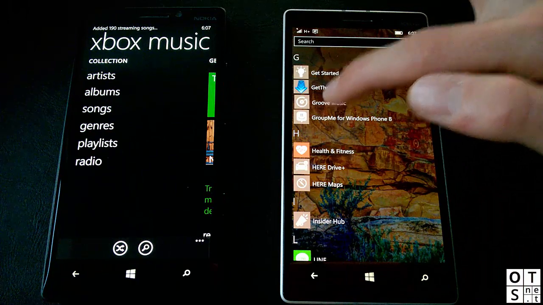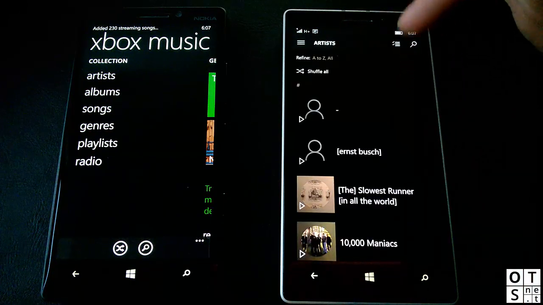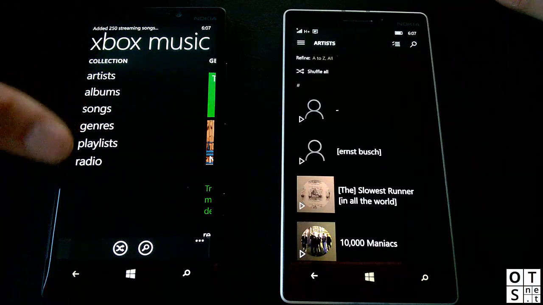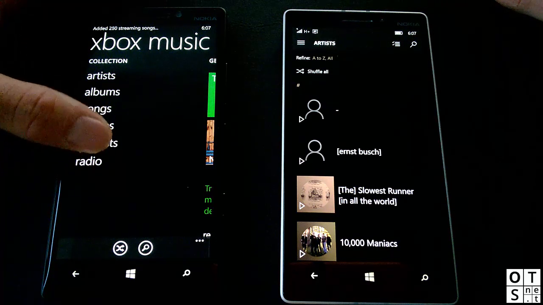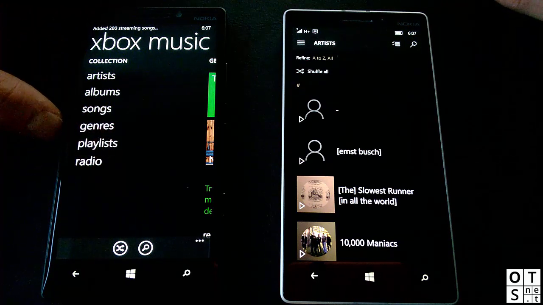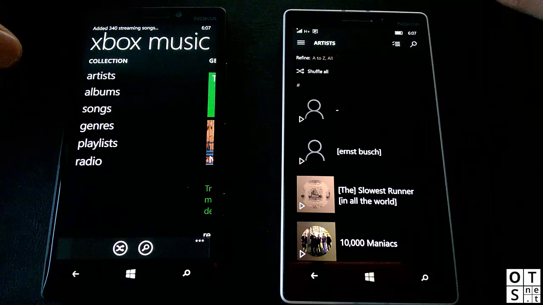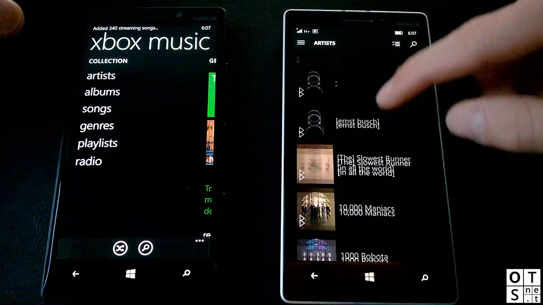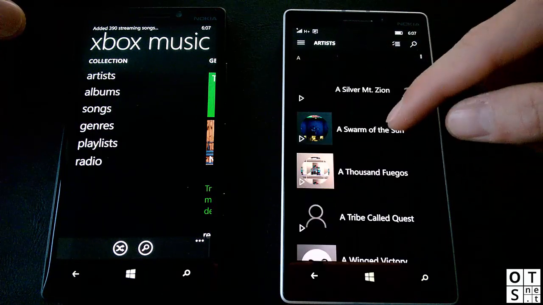Wrong app. So yeah, now I'm back at the artists, and in Windows Phone 8.1 you always just get such an overview, which doesn't look very attractive, and I prefer the method here in Windows 10 Mobile.